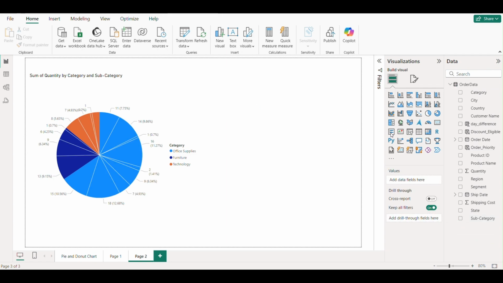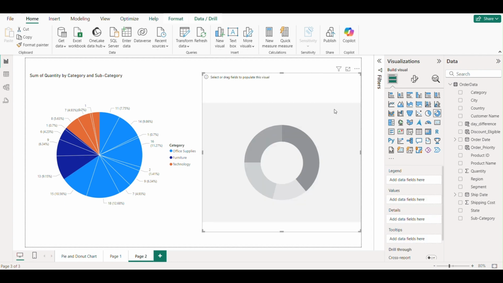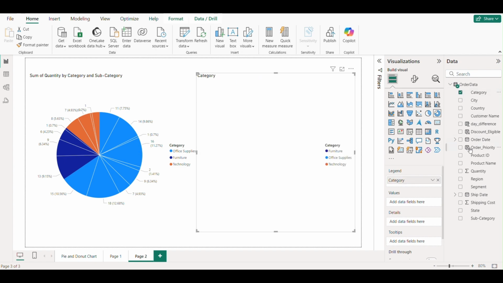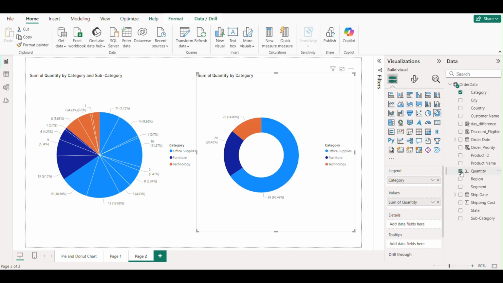Let's see how we can create a donut chart. In the same way, you can select the donut chart from the visualizations pane, and select the category and quantity fields, which will give you the proportional percentage for each category: office supplies, furniture, and technology. Here we also have the details field.